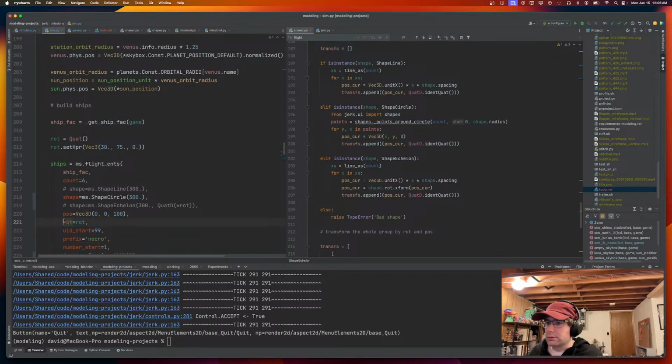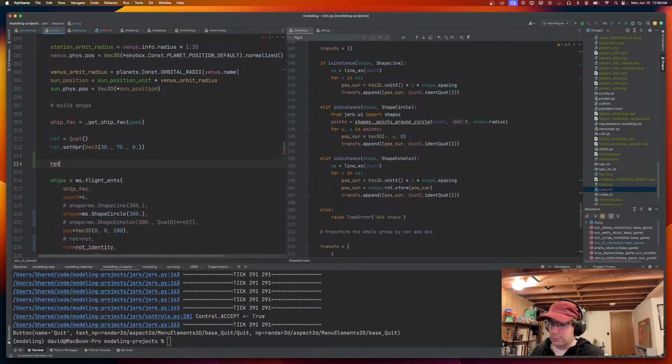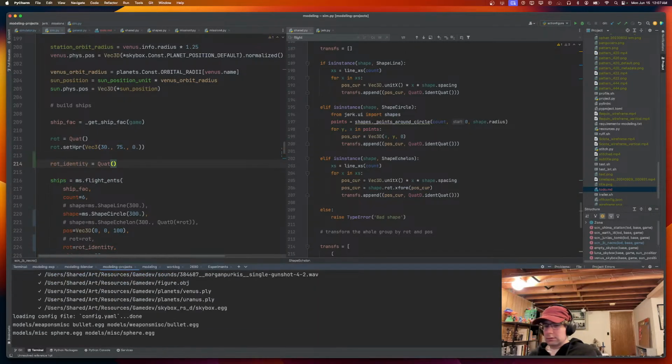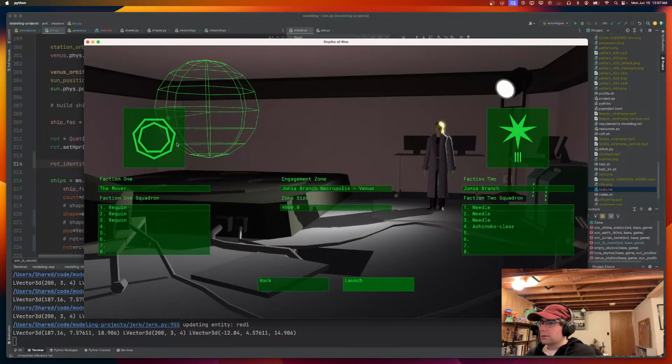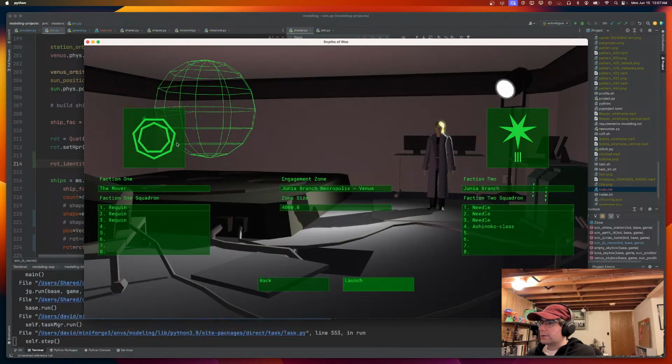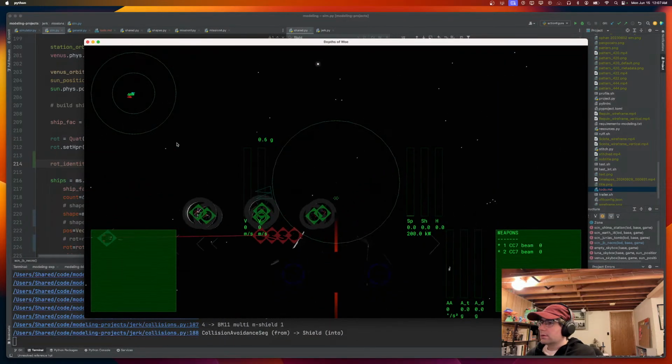We want this to be just identity, I think, because I'd like that circle to be in the XY plane.